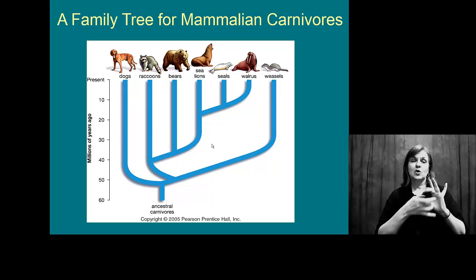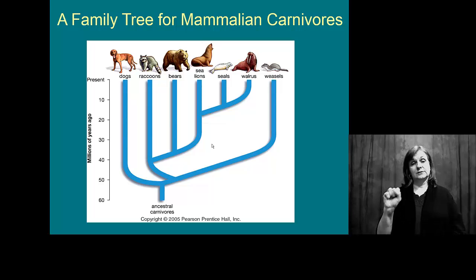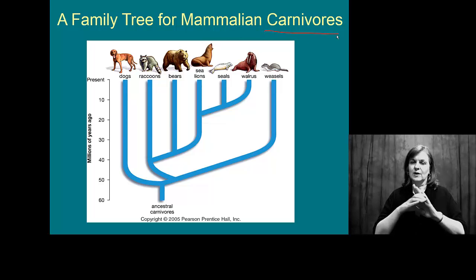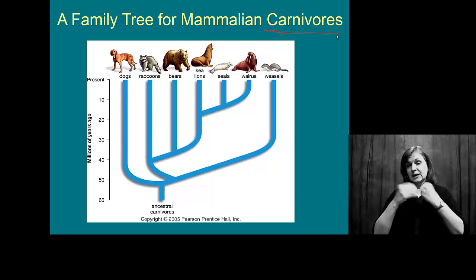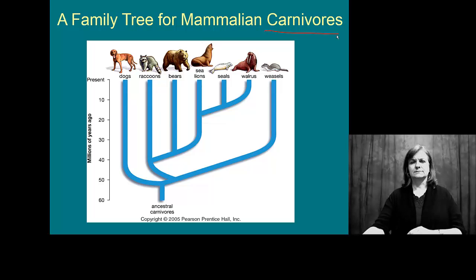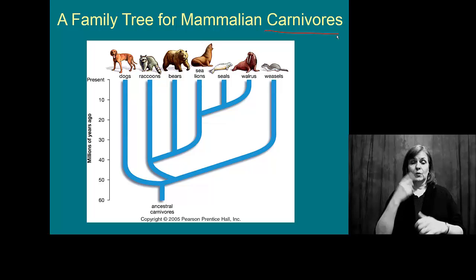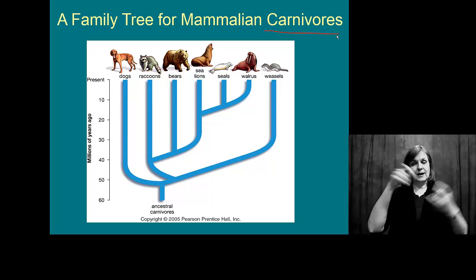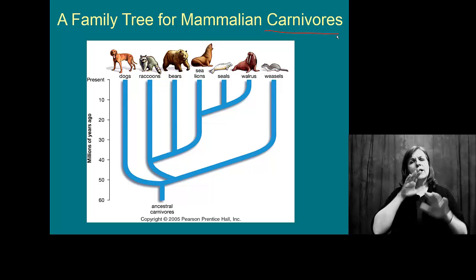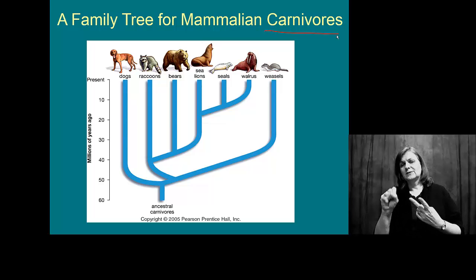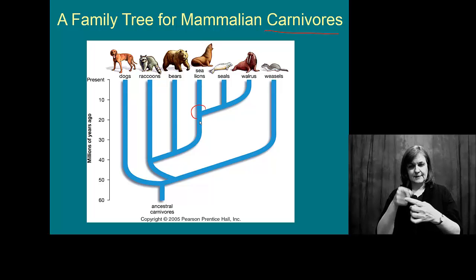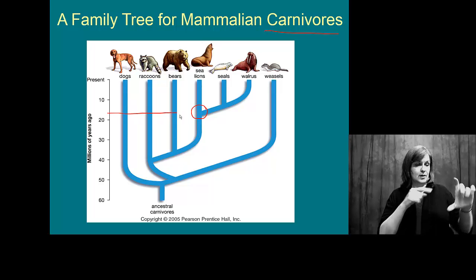So this is giving you relationships between several different mammals, in particular focusing on carnivores. So the derived trait we would look at here would be carnivores. But when we think about their relatedness, it looks kind of like a family tree, right? This shouldn't be a surprise to you. What we're looking for is where these branches on the tree or these lines actually come together at particular points. So if I wanted to discuss how long ago sea lions and walruses were related, what we do is we find the point where sea lions and walruses come together and we simply draw a line.